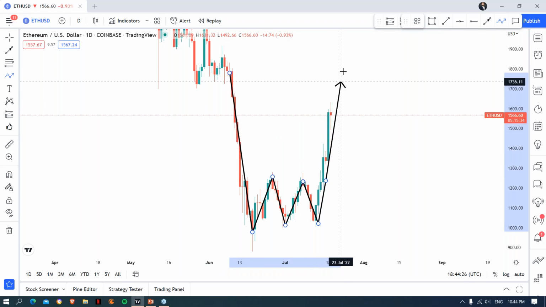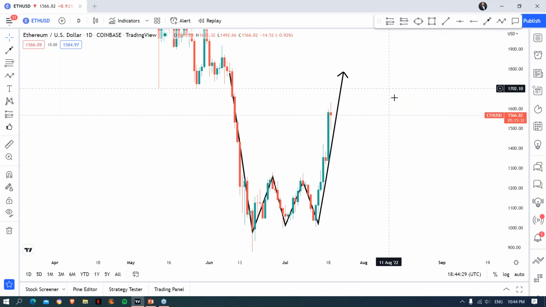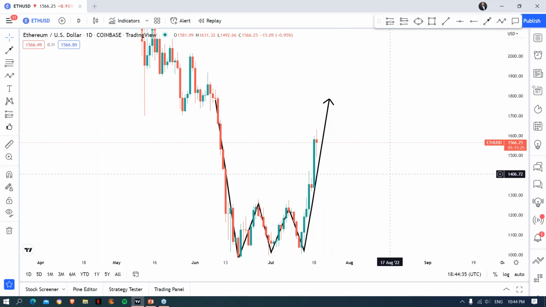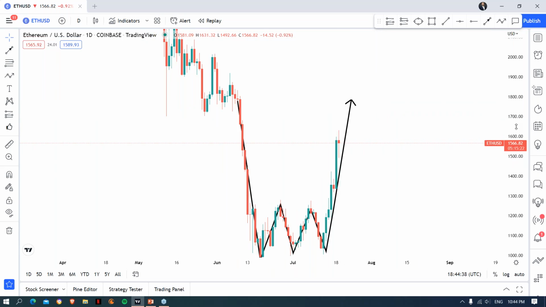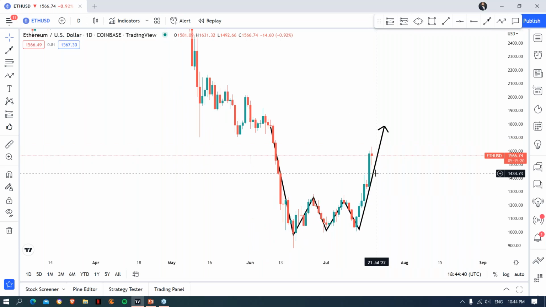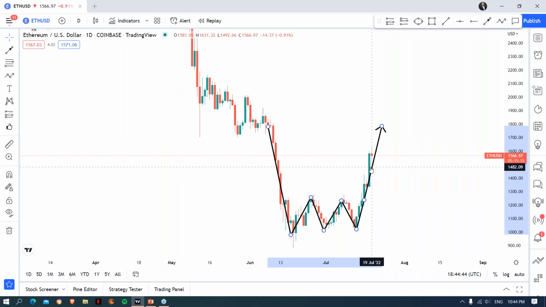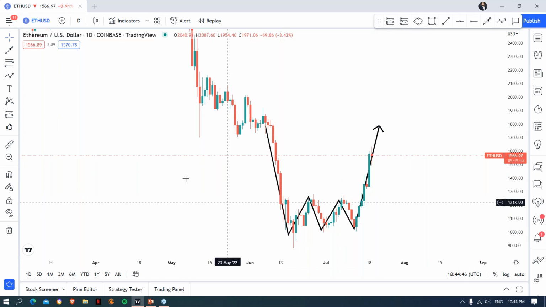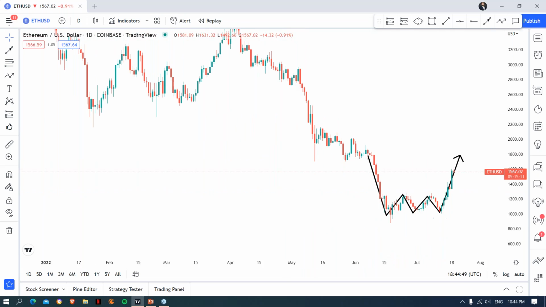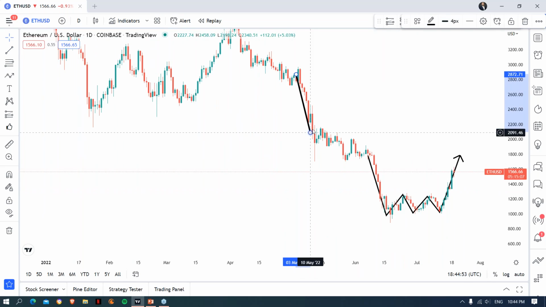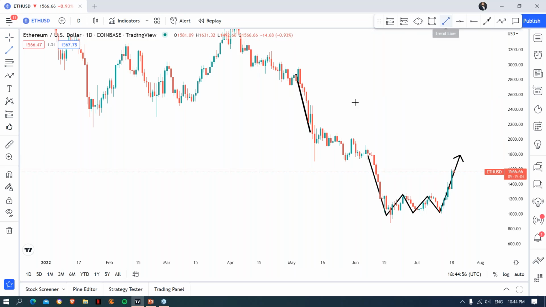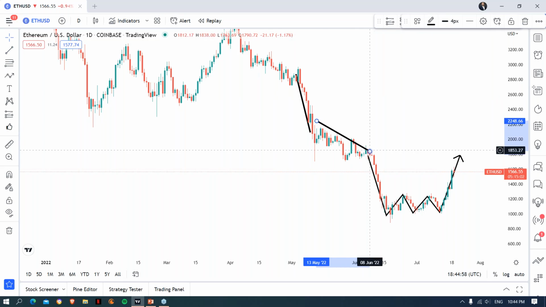So most likely we will see Ethereum going back to the 1800 range in the next couple of days. And in a couple of days, just look at the price of Ethereum, and remember that I told you so, just by looking at the patterns on the chart. Same here, look at the falling wedge right here, near vertical, and we have a wedge like this.